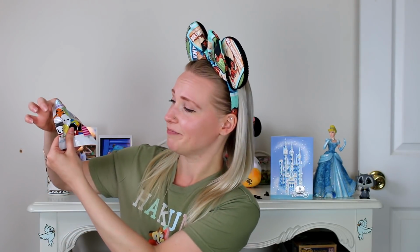All right, let's see. Oh! This is awesome! It's Tinkerbell! So, I did fish my wish for one of them, and it's so pretty. Oh my god. Okay, there is a flaw on it, so I would not mind getting this in another bag that was a little bit more perfect, but you know what? Pins have blemishes sometimes. But I'm so excited to see her, and she's a standalone character in this bag because there's no Peter Pan or Captain Hook or anything. This is super cute, and I am very pleased it was in this bag. Definitely my favorite pin in this bag.